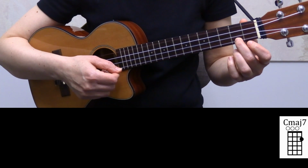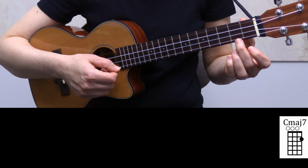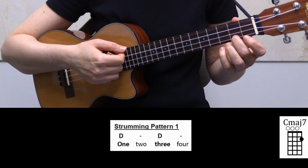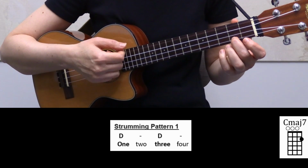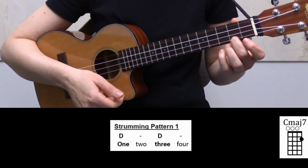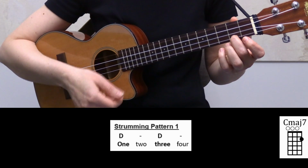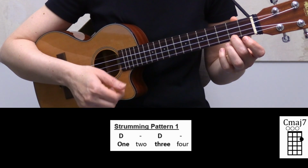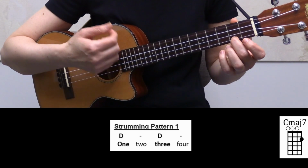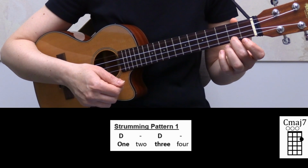This is the first chord in the song, and to play C major 7, we're playing the second fret of the first string. Our first strumming pattern consists of two down strums on beats 1 and 3. 1, 2, 3, 4, 1, 2, 3, 4. And at a faster tempo, 1, 2, 3, 4, 1, 2, 3, 4.